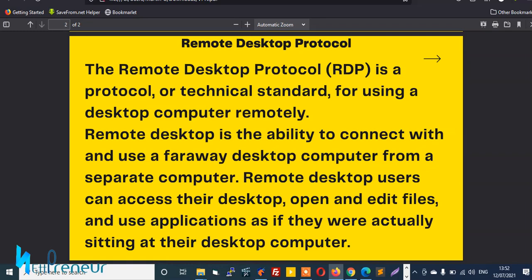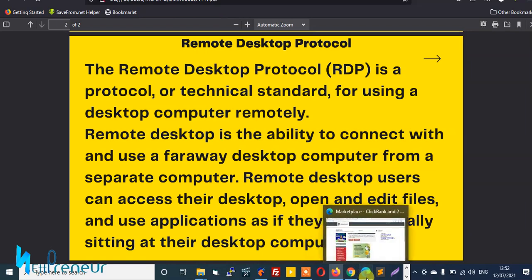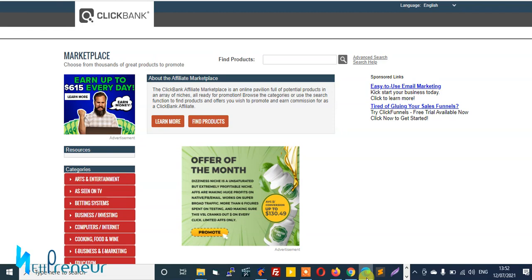So in essence, if you make use of any of these tools to access and operate your Clickbank account, then you are at risk of your account being terminated or disabled if Clickbank discovers your true identity. But not to worry, I have a perfect solution, a trick to help protect and keep your Clickbank account safe. I'm going to reveal it to you shortly. So I need you to listen very carefully and watch the remaining part of this video attentively.